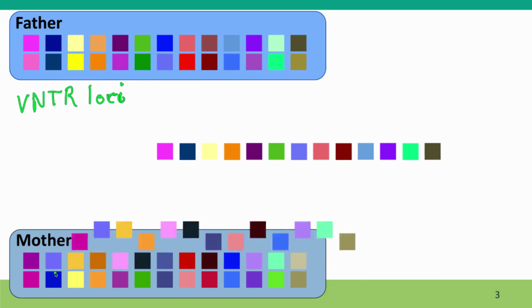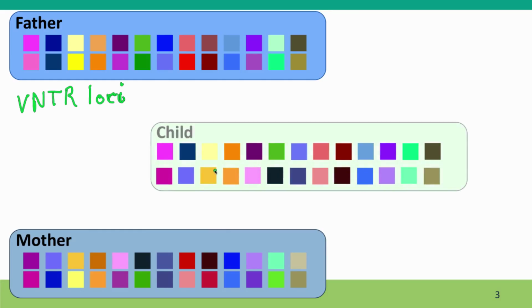From these, meiosis selects a random combination of the alleles in the 2 sets in the parents to pass to each child. And the consequence is every child has different combinations, but every child has one allele that's identical to an allele in the father, and one allele that's identical to an allele in the mother.